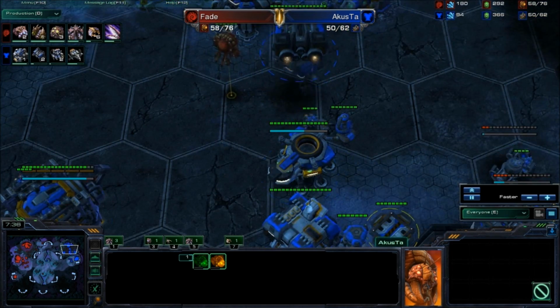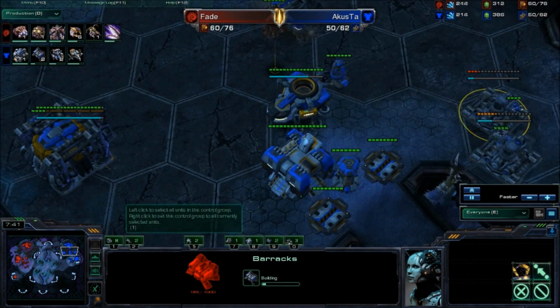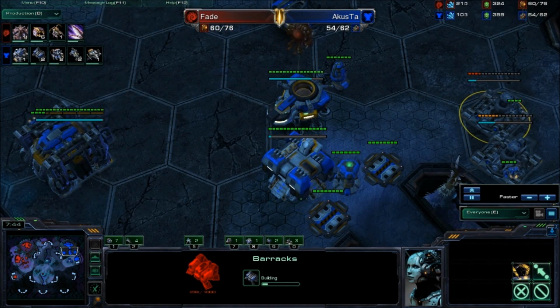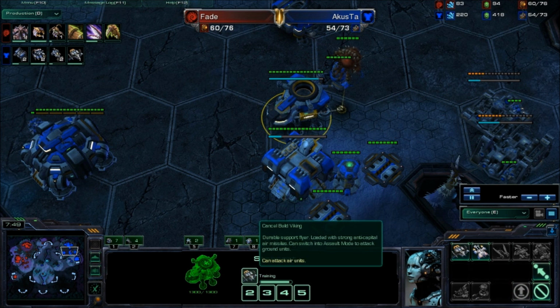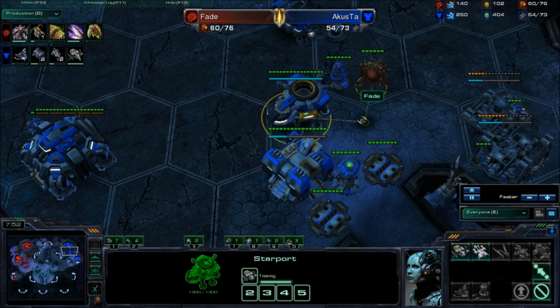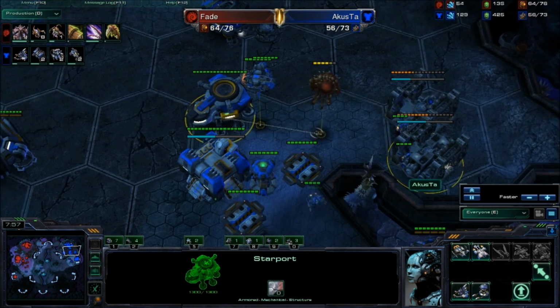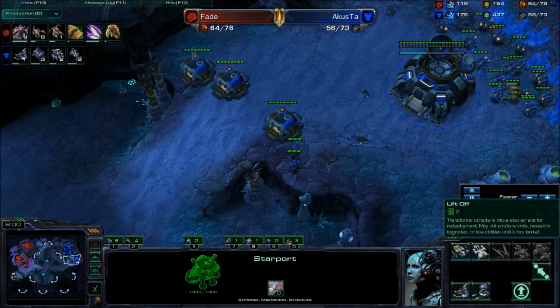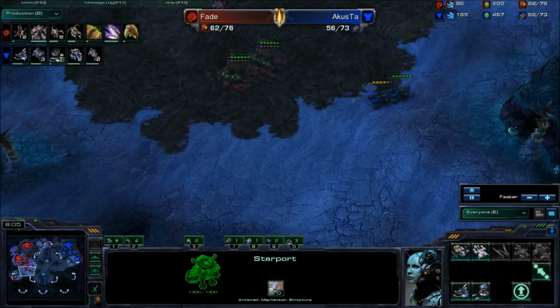So you get a good scout in here. Gotta get a good look at everything that Akusta's got going on. Looks like this Viking is gonna take out this Overlord and then hop over to make some cloaked banshees, maybe. We'll see. It looks like Akusta's working on a nice ball there. He's doing some nice poke damage, maybe.